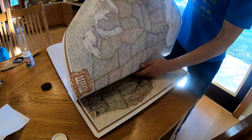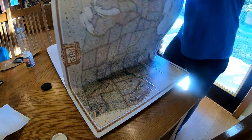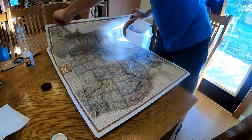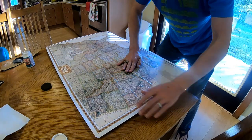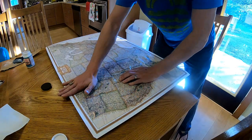Down here. Oh no, I already see a problem. The map's getting all crinkly here. Oh boy, that did not come out good.